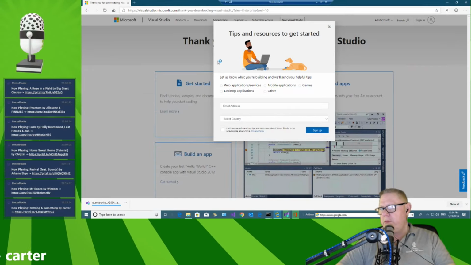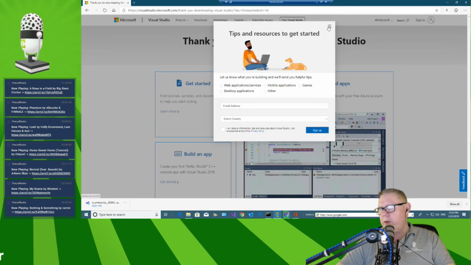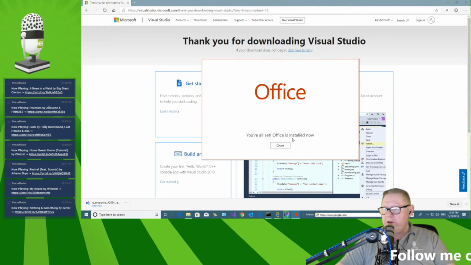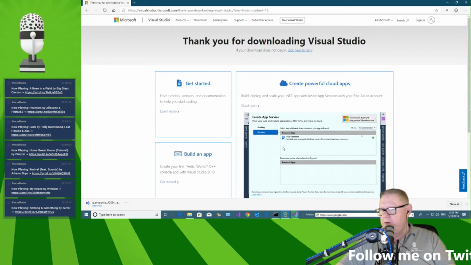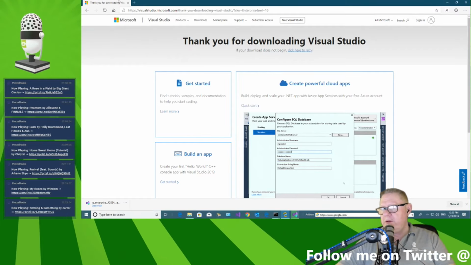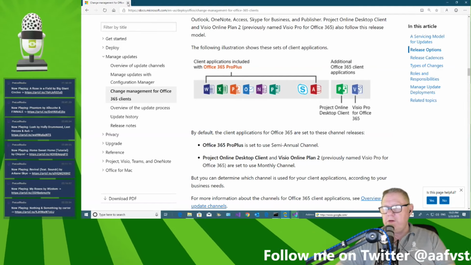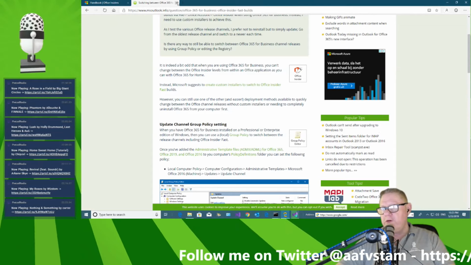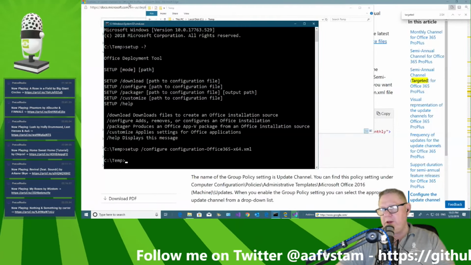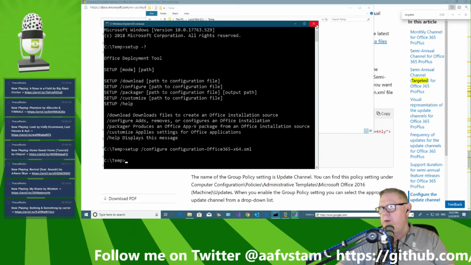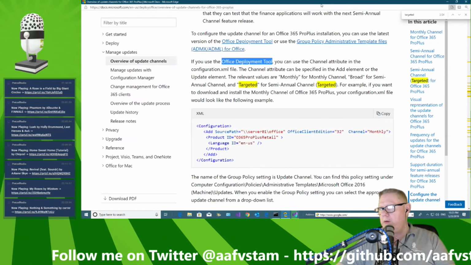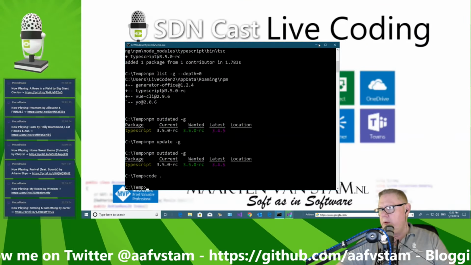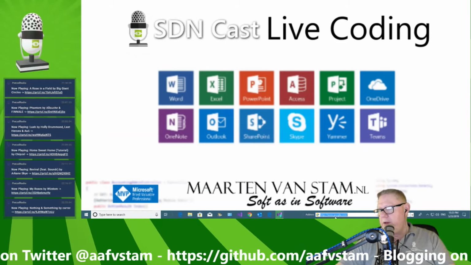Save. You're all set. The Office is installed now. Close. So let's check if it actually installed some newer version of Office. Close this quickly.